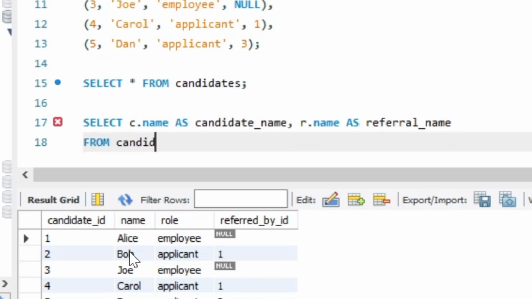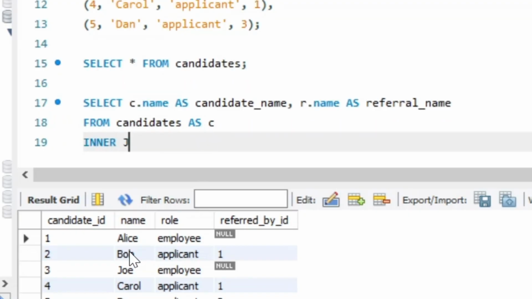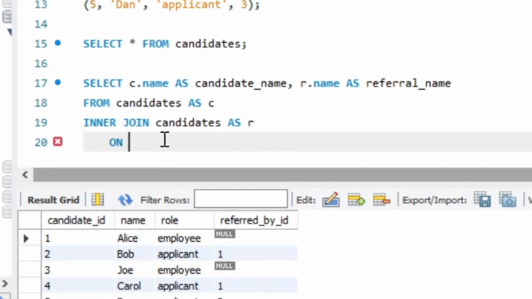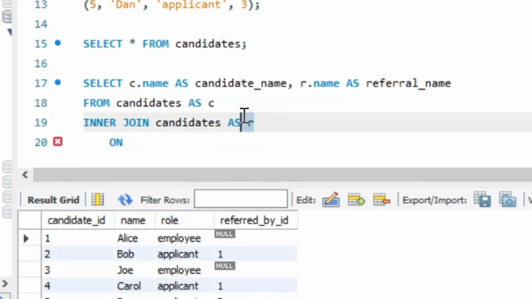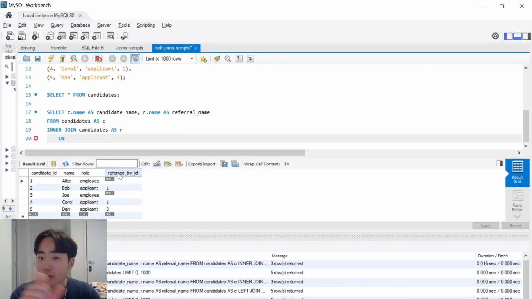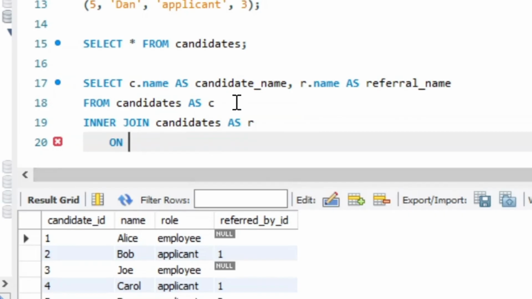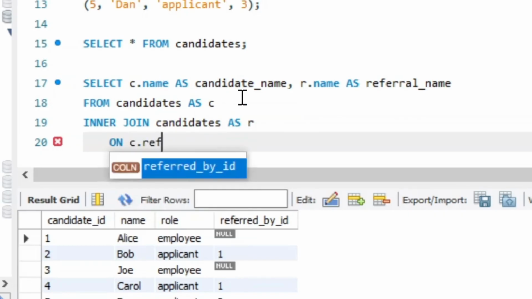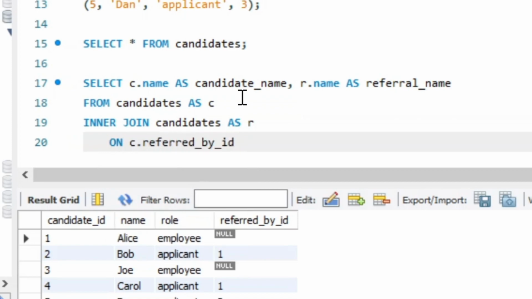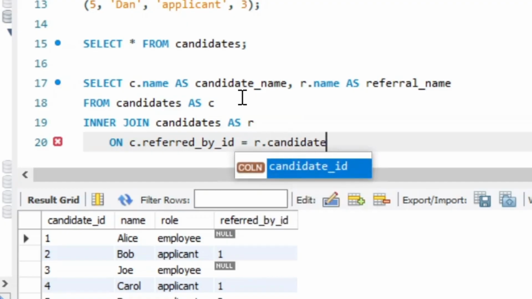And we're going to say from candidates as C, inner join candidates as R. And the column that we're going to join these 2 instances on is not going to be one column, because we need to use the referred by ID column and the candidate ID column. So we're going to use the C instance and check if that instance's referred by ID value is equal to the R instance's candidate ID value.